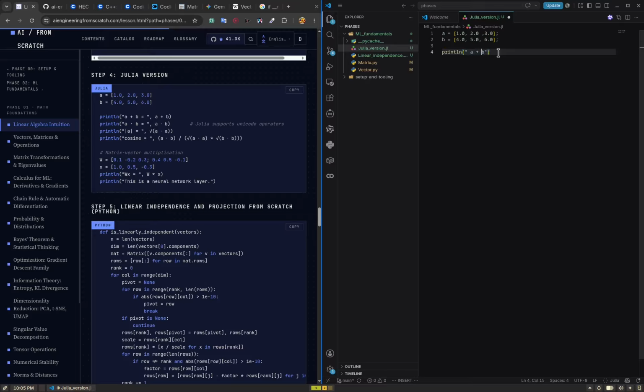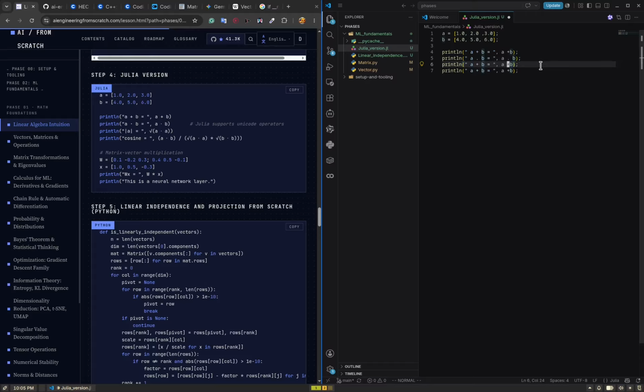A plus B is equal to A plus B. A dot B. So it's simple as that. It's already built in.